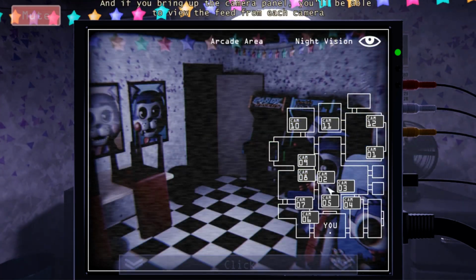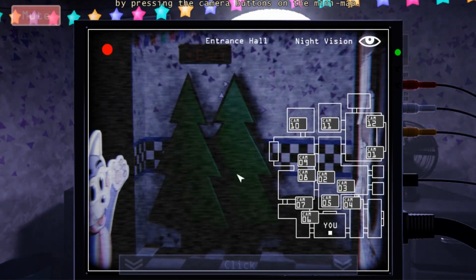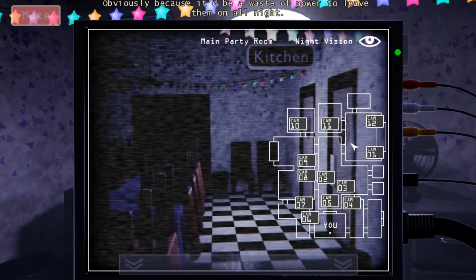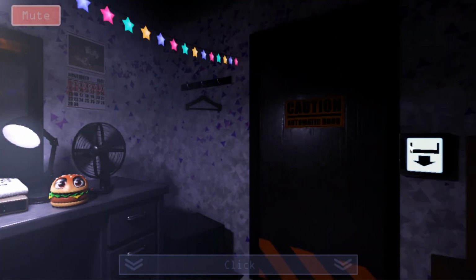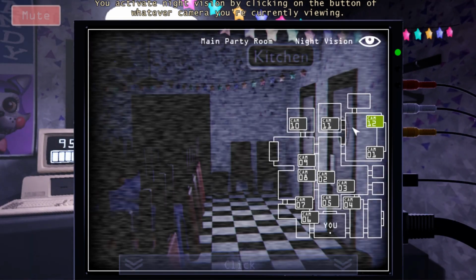And if you bring up the camera panel, oh my god. Oh, so there's trees here now. The lights are always off during the night. Yeah, obviously. So to actually see something on the cameras, let's actually close the door. Night vision. Oh, look at these doors. Night vision by clicking the button of whatever camera you're currently viewing.